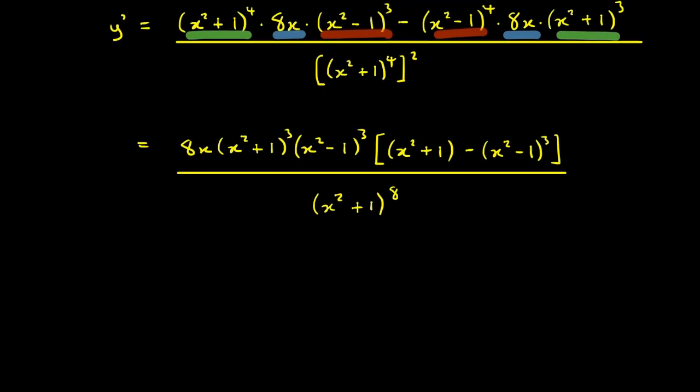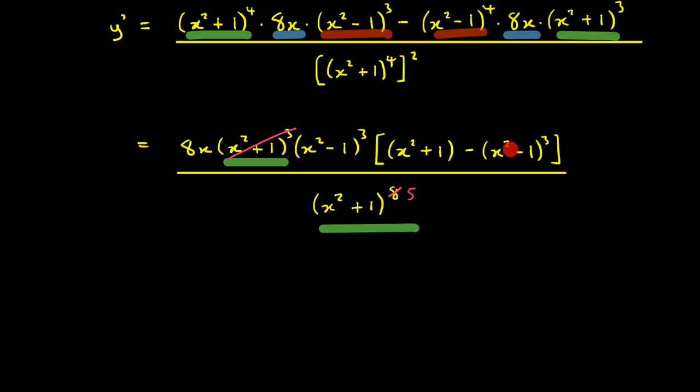Well, let's have a look at this x squared plus 1 term again. So let me highlight that in green. We've got (x squared plus 1) to the power of 3 and (x squared plus 1) to the power of 8. Well, I can cancel off, can't I? I can divide top and bottom by the power of 3. So that is going to go. And this one here, I subtract 3 and I'm left with 5. So that's simplified. What about inside this big bracket here?